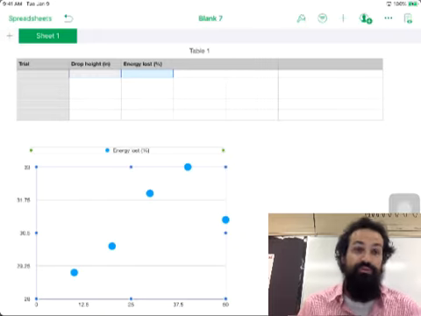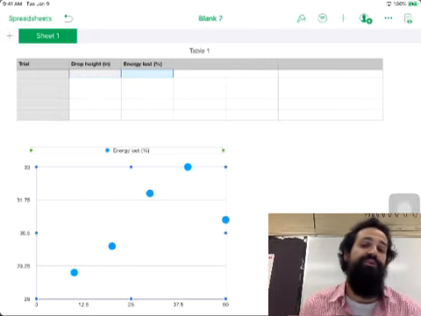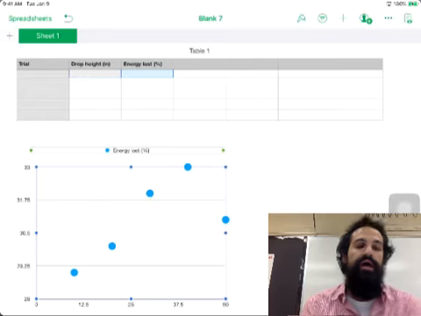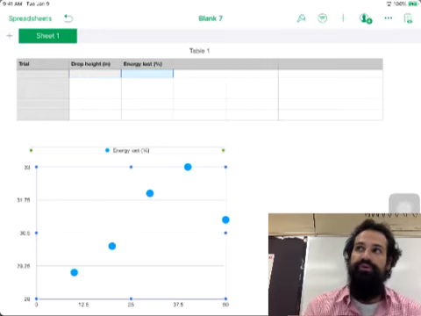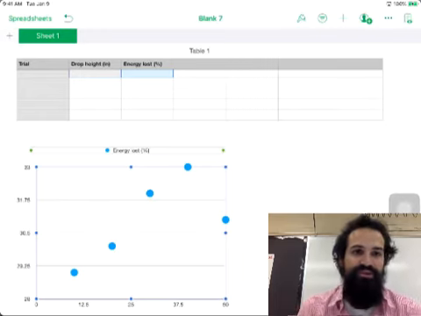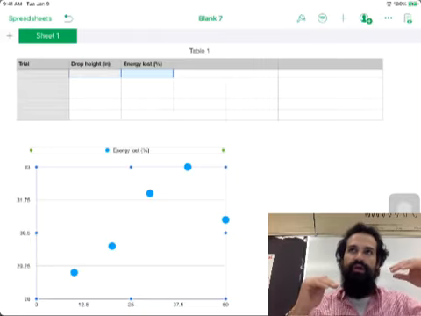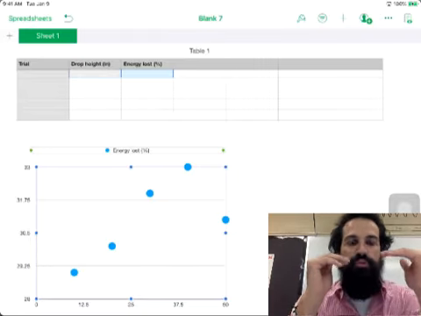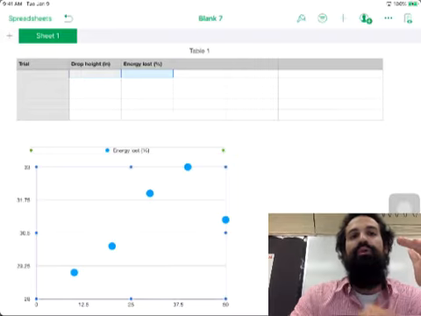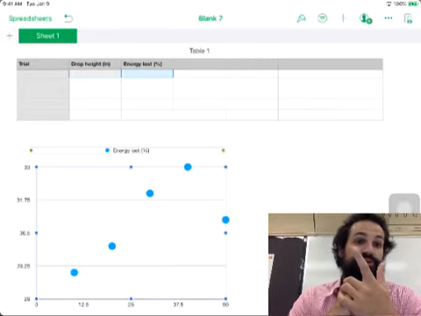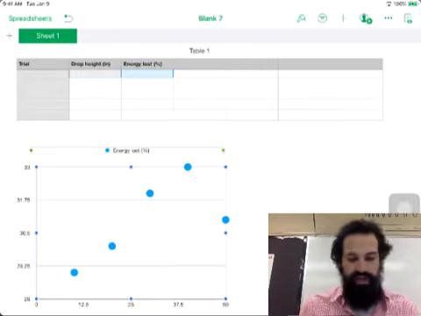So what we need to do is add some fake data points into our graph. I don't know why I put that in quotes. They really are fake data points. We're going to put those fake data points in to scale it a little bit. Instead of starting with a percent energy of 28, I want to scale it all the way down to 0. So to do that, I'm just going to add a fake data point at 0, 0.